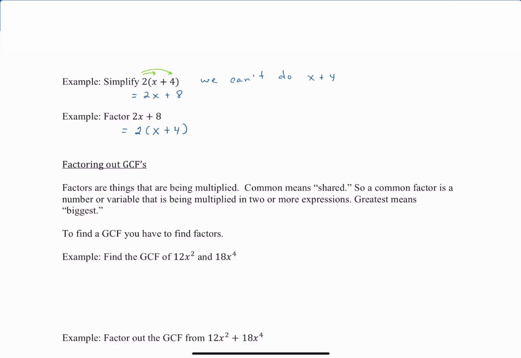You might be wondering, why don't we just always simplify? Why are we bothering with this factoring business? And the reason is there's things you can do when expressions are factored that you cannot do when they're not. You might remember, for example, having seen solving equations in the past where you had to factor before you could solve the equation. Okay, this thing we did right here where we factored out the 2, that's what you call it when you pull the 2 out front using the distributive property. So this problem where we factored out the 2, that's called factoring out the greatest common factor, which is what we want to talk about next.